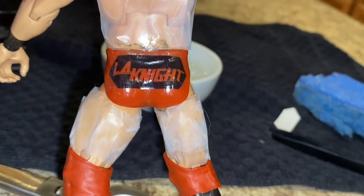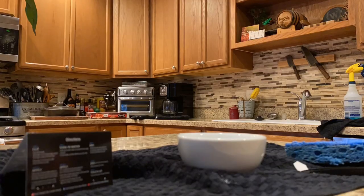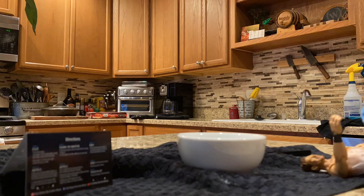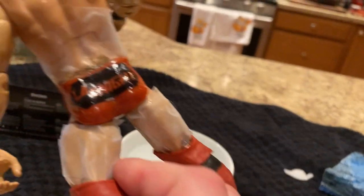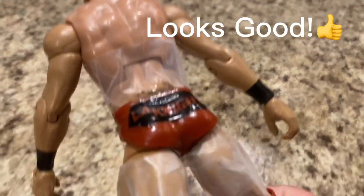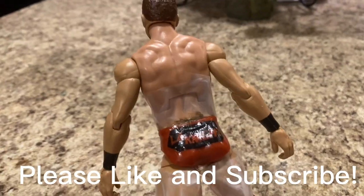We've got the back side going, now we've got to do the front side, and we'll let it dry. Now we're going to let it dry for a while — a couple hours — and hopefully see if it works. And would you look at that: got the decals all nice and on, it's dried, that looks really nice.